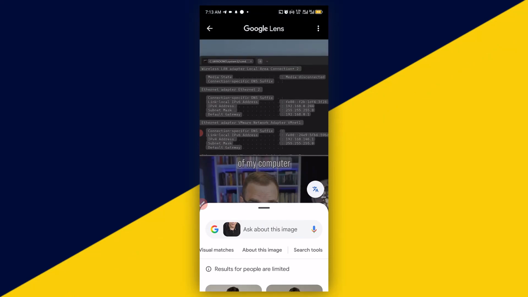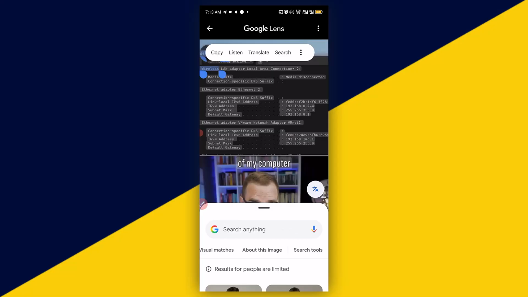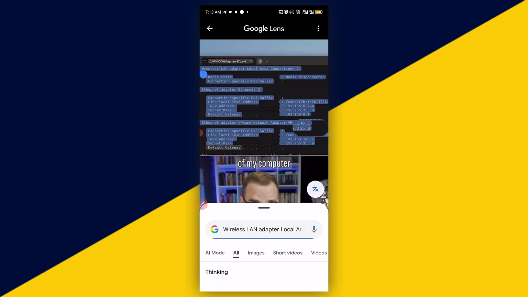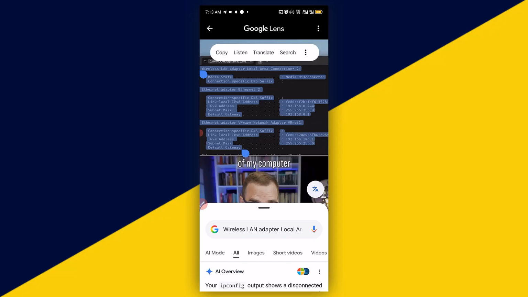Next thing we want to do here is to go ahead and click and hold down on the image. Then we have the options right here. We can highlight all the area we would like to copy from the image, as the case may be, just like what you see right here. Next thing we can do, we can go ahead and click on copy right here. It has been successfully copied without any stress.